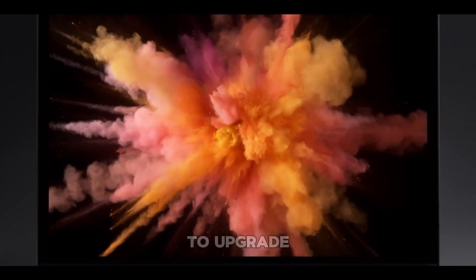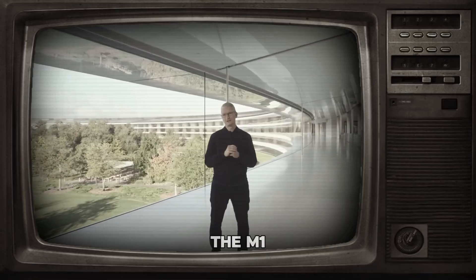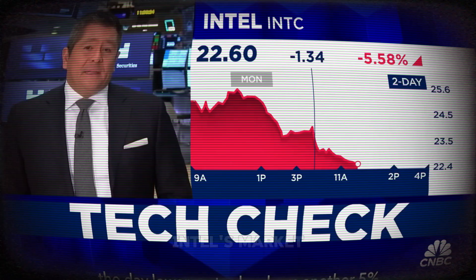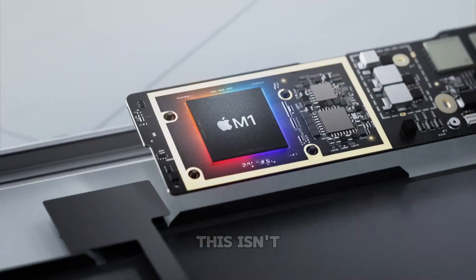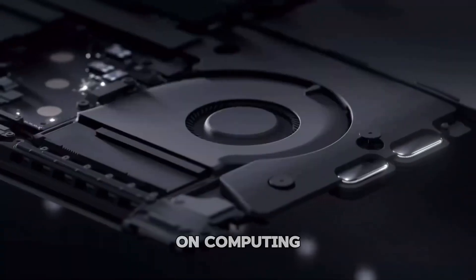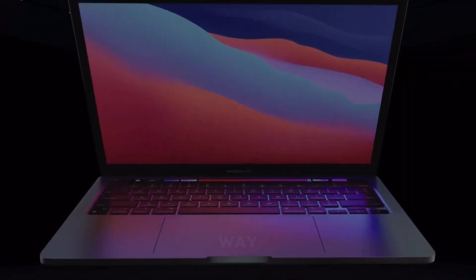It's no wonder people don't want to upgrade — they're still getting insane performance with the M1. The M1 chip didn't just make waves; it sent shockwaves through the industry. Intel's market value has taken a hit, and even giants like Qualcomm and Microsoft can't ignore the shift. This isn't just another processor — it's a game-changer. The impact on computing is massive, and this is only the beginning. The future of computers: Apple is leading the way.